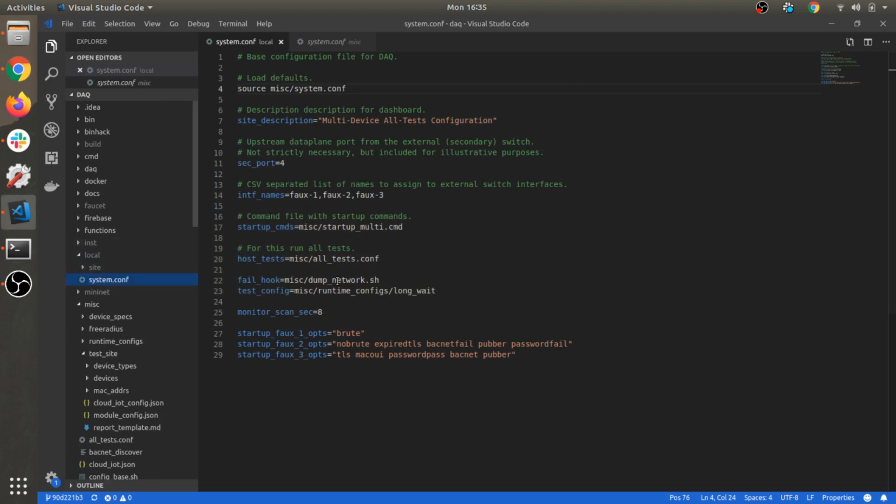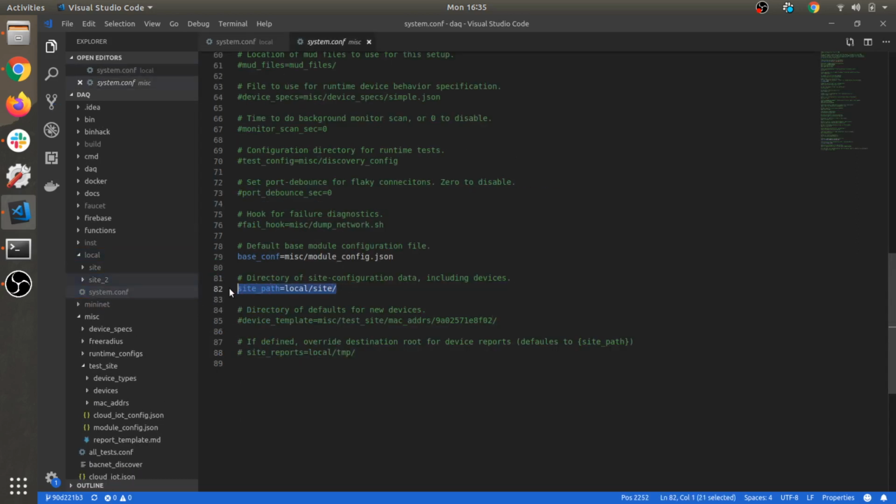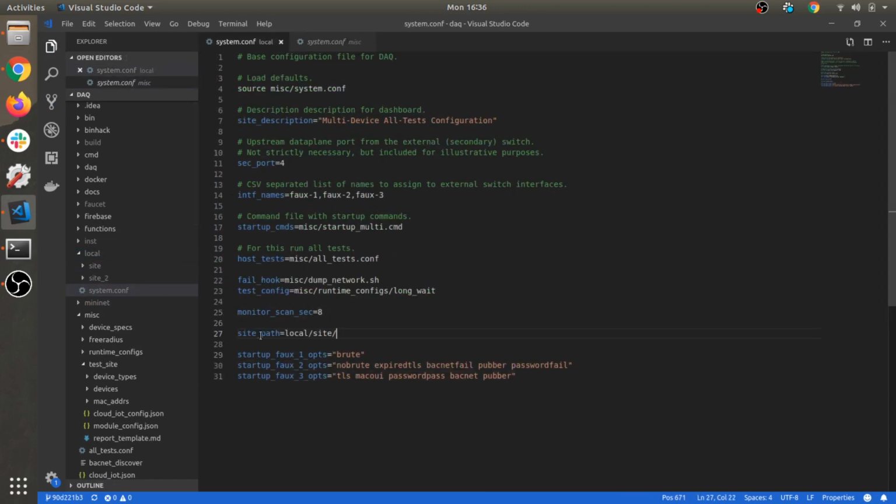Local/site is a good place to start. As I was saying earlier, you could have another folder here called site2 or something like that, which means that on the fly, between runs, you can edit this site path.